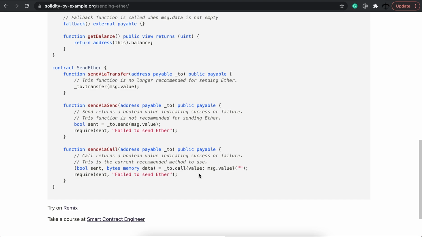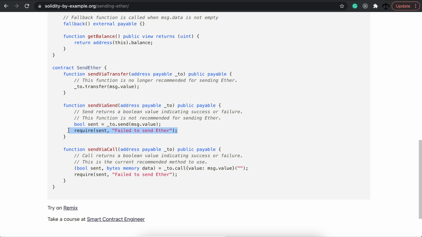It's also cool because it does send back a boolean to tell you if it was sent successfully or not, that you can check against with a require statement, an assert, whatever you want to use. And that is simply how it works and why it's better to use the call function instead of the transfer.